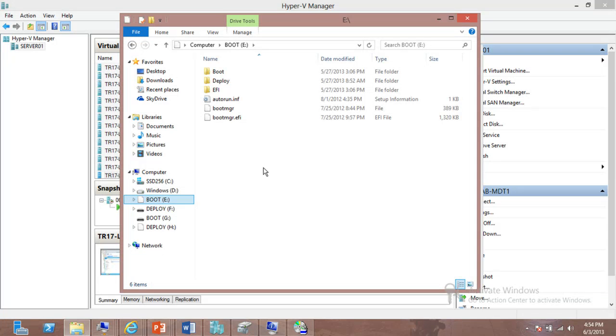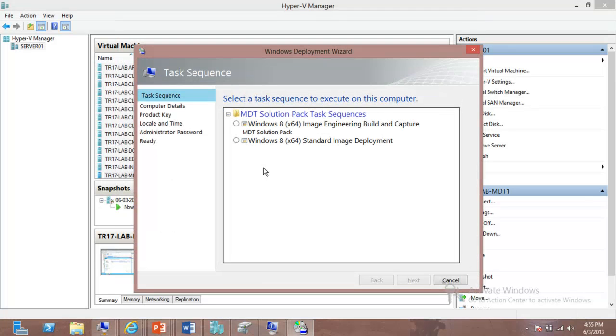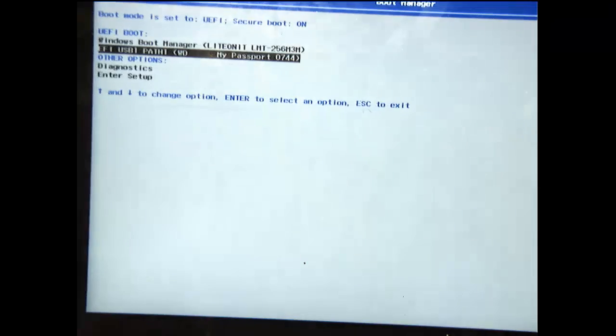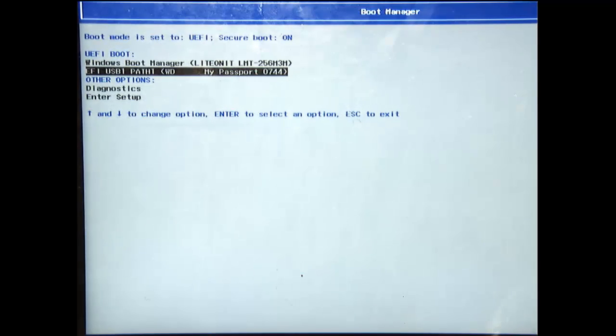So let's go ahead and jump over to this system, and we'll get right into the boot. I'm not going to do the whole build itself. I'm going to walk you through using this as part of your initial build process. All right? Hopefully you guys can see that screen. I'm going to go ahead and reboot this real quick. We'll start it up one more time. And again, the F12 becomes very important. We're going to bring this up.